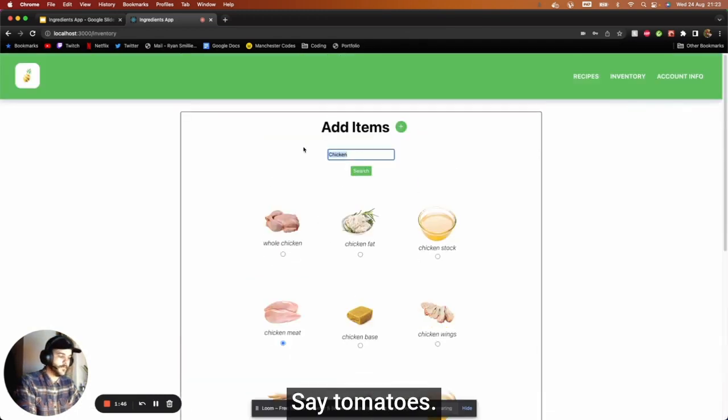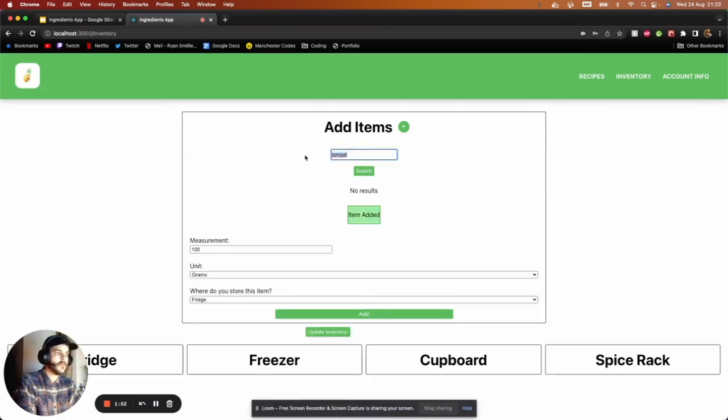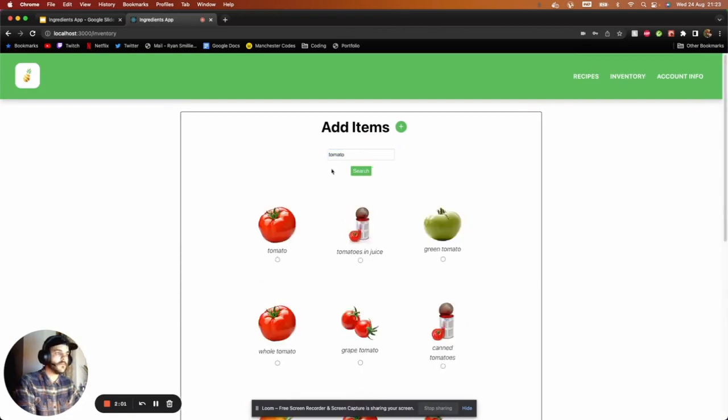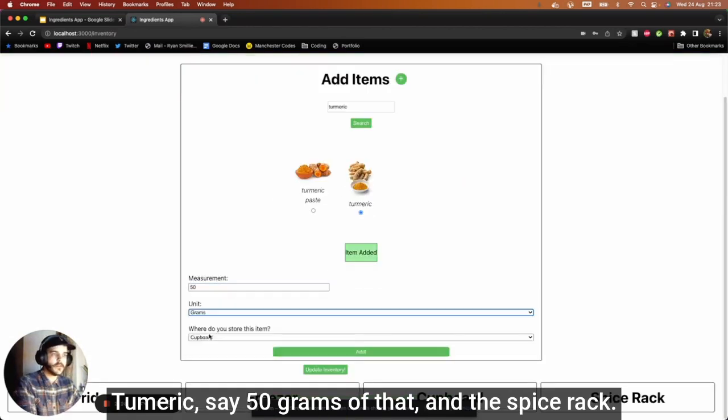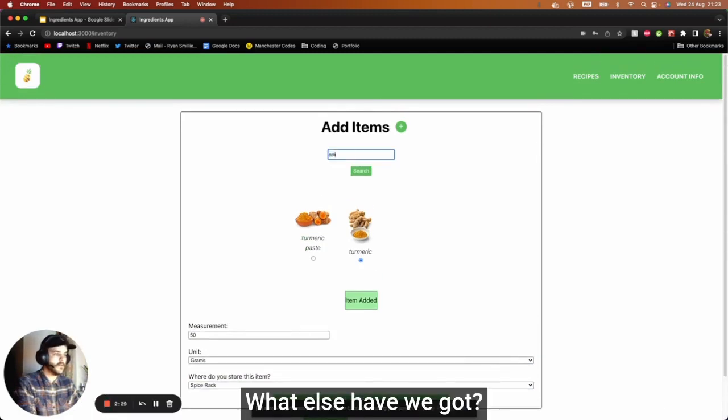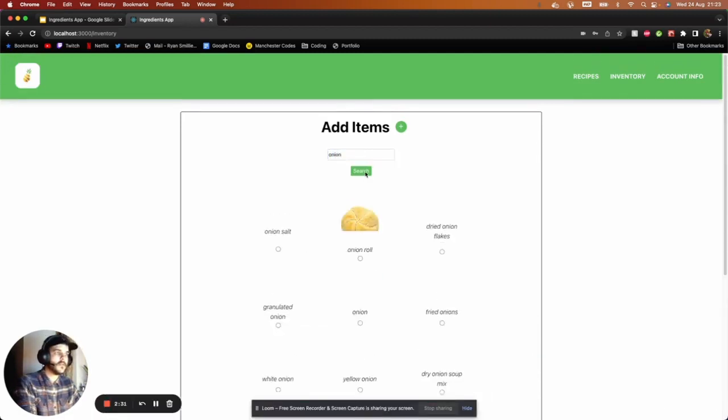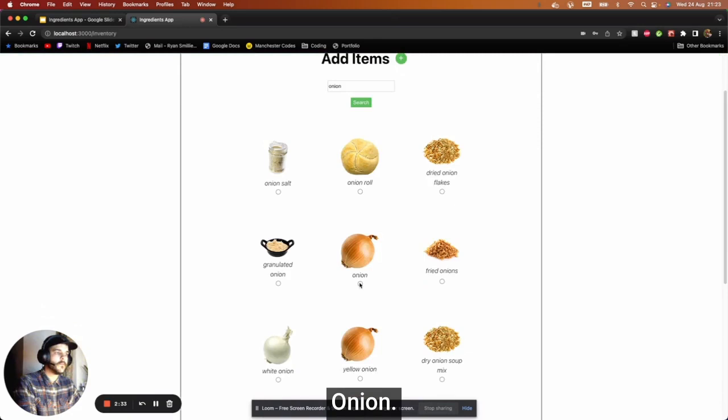Let's say tomatoes. There we go. Turmeric, 50 grams of that, and the spice rack. What else have we got? Onion.